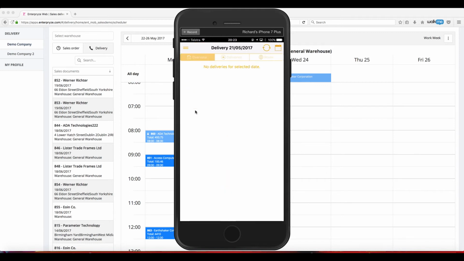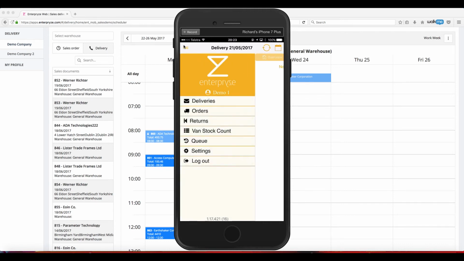Now, there's a couple of key things to remember with the delivery app. If you want to make sure that you've got the most up-to-date offline database with the application, you need to go up here and click on the Synchronize button. So we're just going to tap on that, and that's going to synchronize our orders. A couple of other things that you need to do as well is if you tap across here onto the menu area, you want to make sure that you are looking at the right transaction.